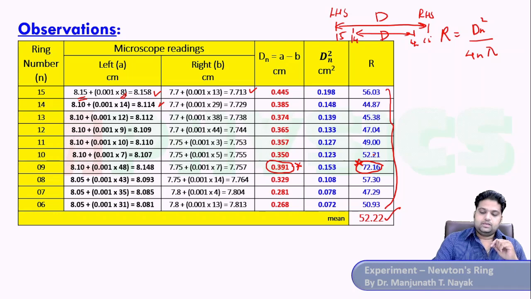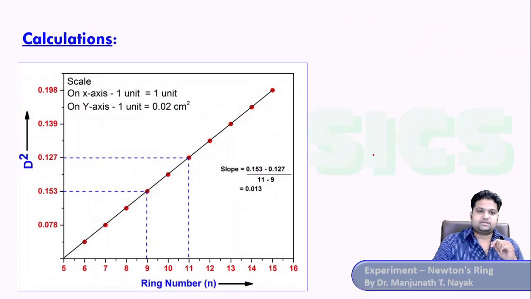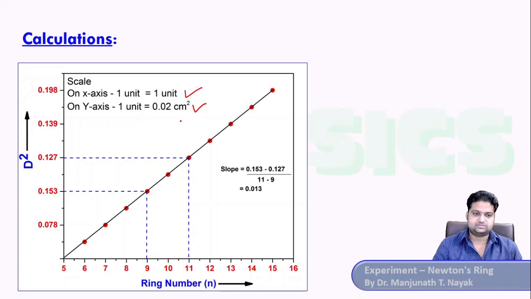Okay, next what we do is plot a graph. I expect that you also plot a graph on your graph paper, graph book. The slope that you get will very likely be different from what I got. Try it, and let me know. Obviously write all the scale and all that. You can choose your own scale, you need not follow this one, but I think on the x-axis you will very likely have the same one, and on the y-axis it is up to you how you want to change the scale.